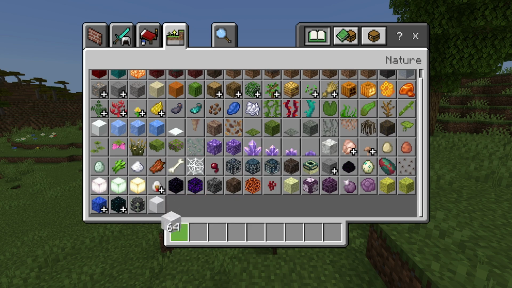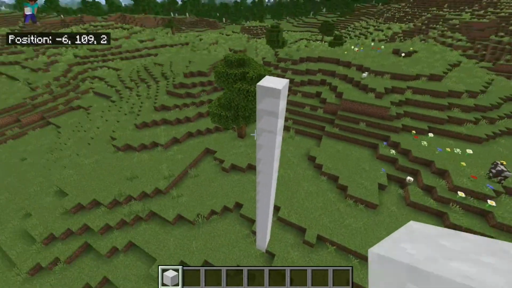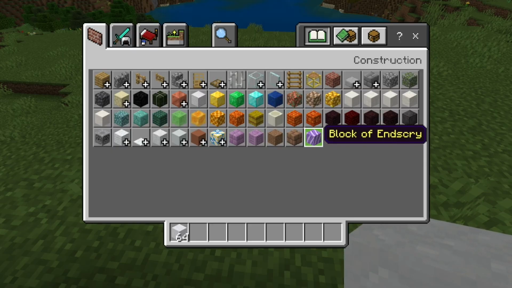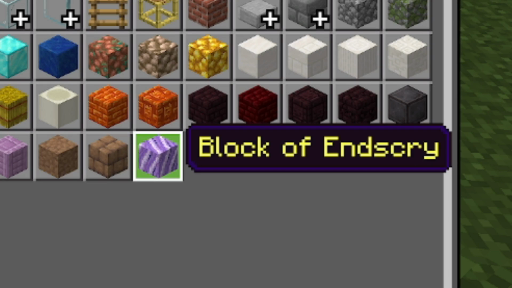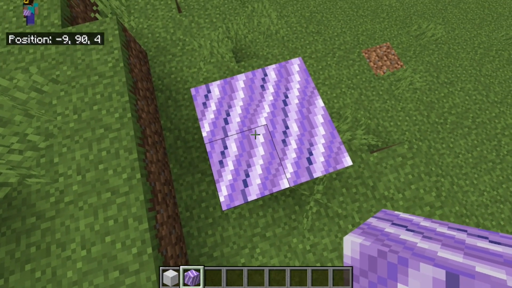Magic cloud. That is definitely something. I'll use this to mark spawn so we can come back to it and get to working in a sec. Ooh. What a funky looking block. But not as funky as the block of Endscree. Oh my. Oh my. Why can't this be an actual Minecraft block?